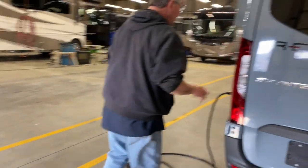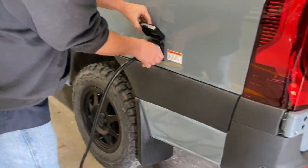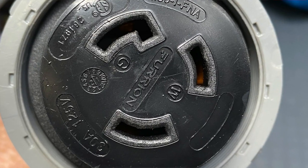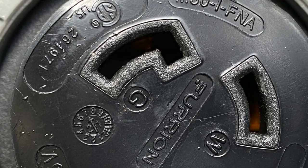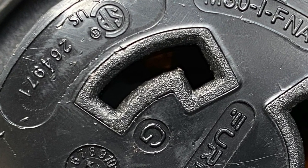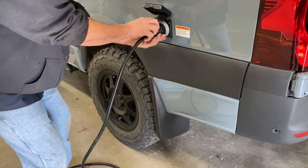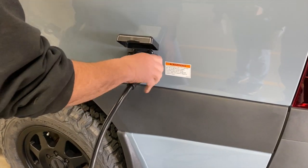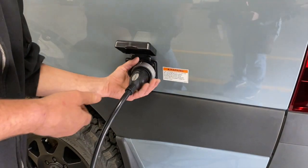This is the cord. It hooks on here like this. You can see how it's got the — kind of like a dryer — L-shape in there, which goes on this one. It's like a dryer attachment. You just line it up, push it on. And right here you can see where it says 'lob' and it goes over. You just line that up and that keeps it from popping off.